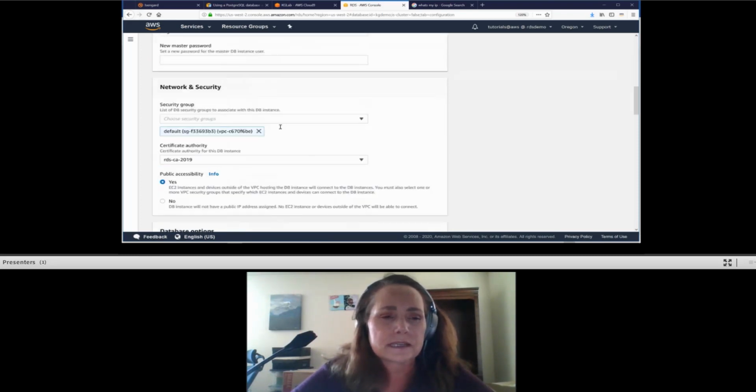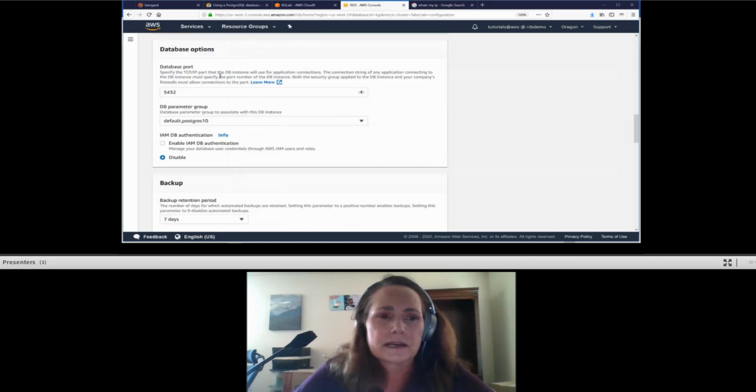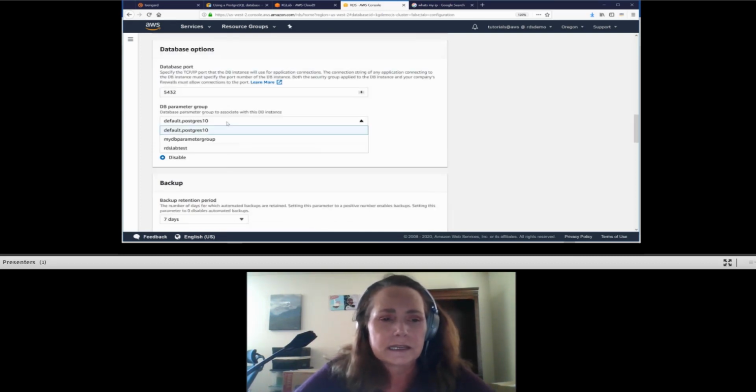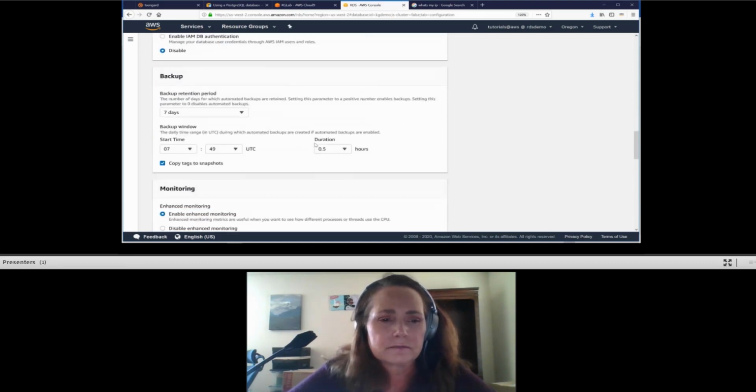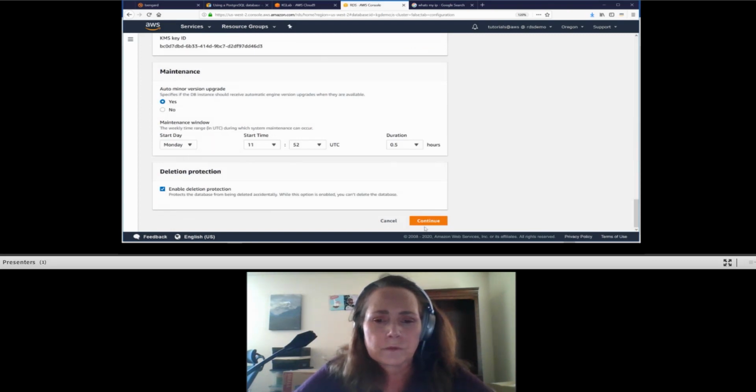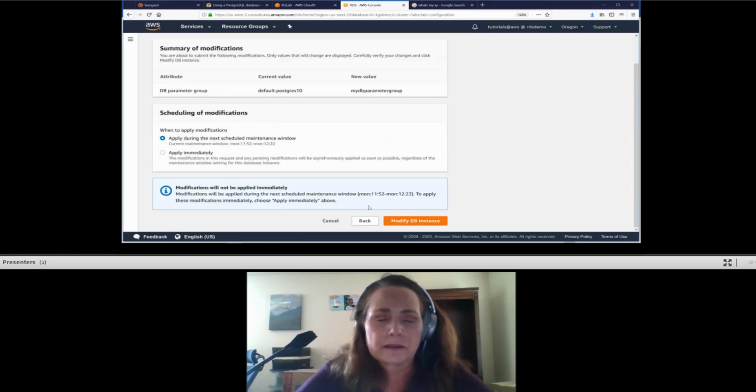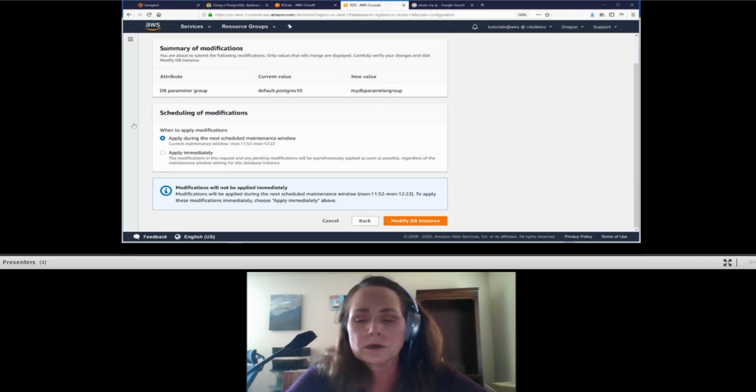But one of the things I can also do is I can choose that parameter group. So down here in database options, I've got that default, and I can say, in this particular case, we'll just choose one particular parameter group that I want to change it to. Okay. So once I do that, and then most important is this here. So scheduling of modifications. So I can do one of two things. I can schedule this to run during my next scheduled window, which means it doesn't bounce now, it will bounce during my next window that I've created. Or I can say apply immediately.